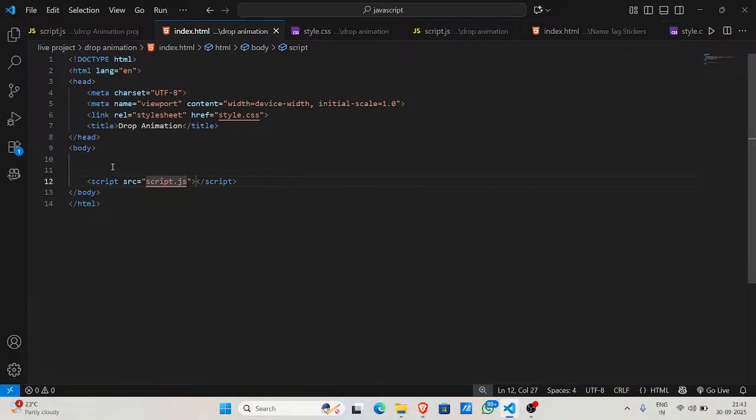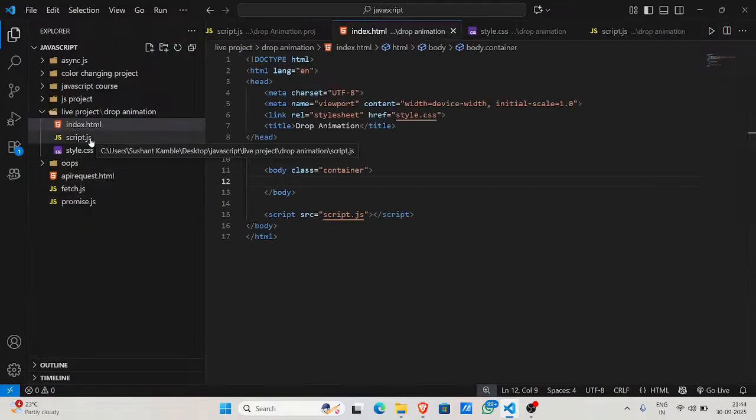Next step is the start of the project. It's a pretty easy project. First we are going to build a body tag, and we are going to add a class container. So class container, that's it for the HTML. There is nothing more.